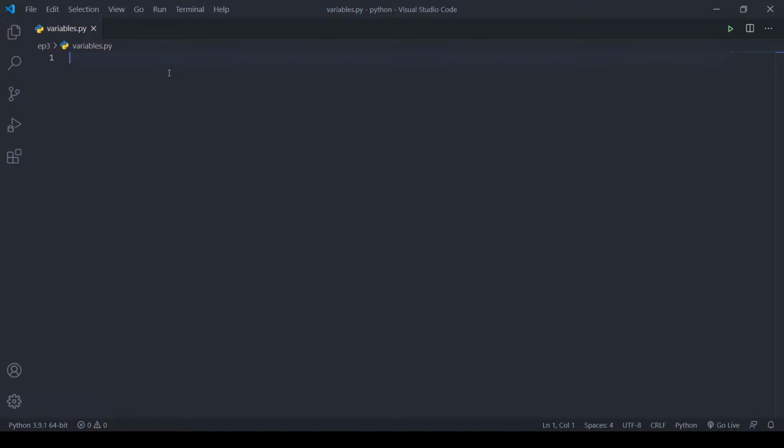Before I get into any discussion about what variables are, I'm first going to show you what a comment is in Python. You can do this in Python by using the pound symbol. Essentially, a comment is just a note that is completely ignored by the interpreter, and most of the time it's used when you want to describe what's going on in your code for yourself or for other programmers if you're working on a team.